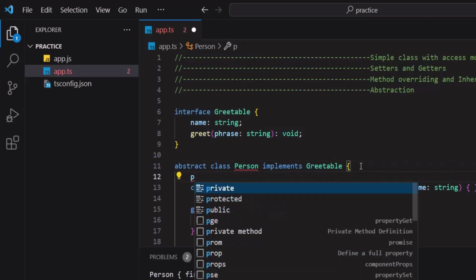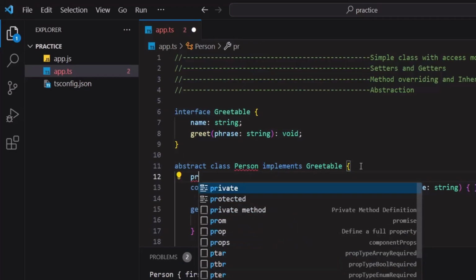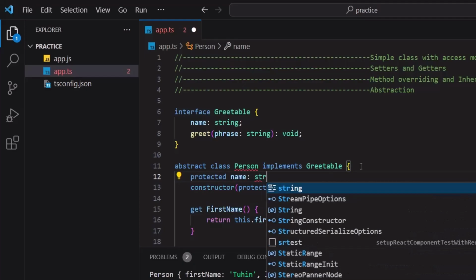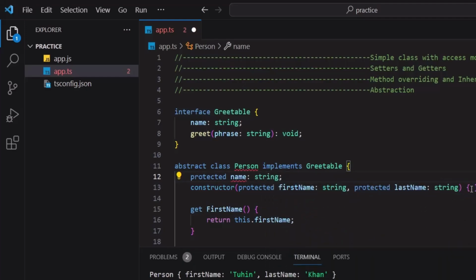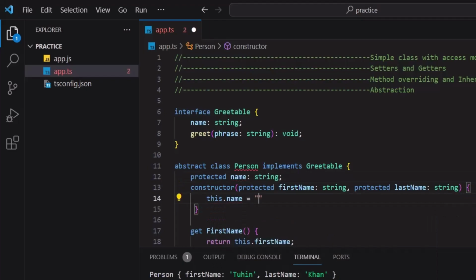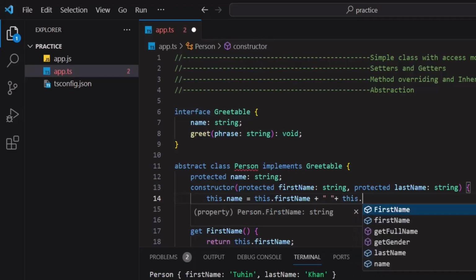We can make this private or protected, as we have child class. So protected name, and it will be string, we know that. And we can add this. So name equal this dot first name plus this dot last name.